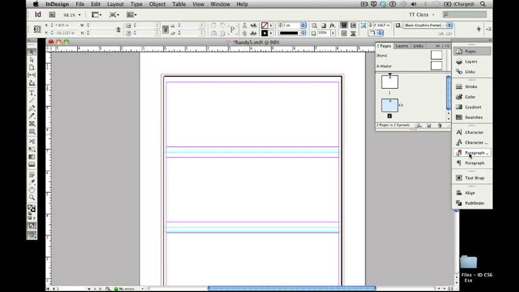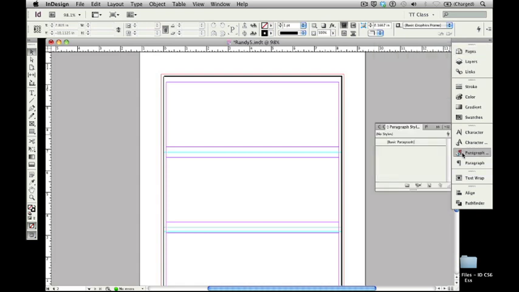Now you can tell the difference between general paragraph attributes and paragraph style attributes because anytime you're dealing with a styles panel, you have these two little boxes that signify fill and stroke sitting down here to the lower left hand corner of the button. I'm going to click on the paragraph styles button, and you'll notice when I do so that the pages panel disappears on our screen. The reason for that is one of the few limitations we have as we work with the side dock is that only one panel can be open at the time.